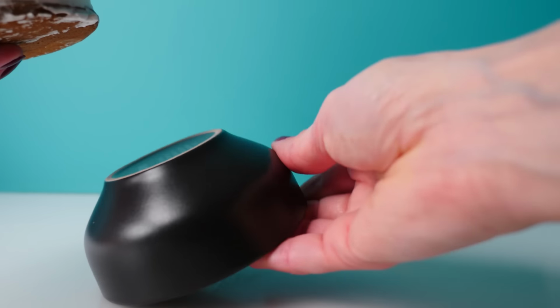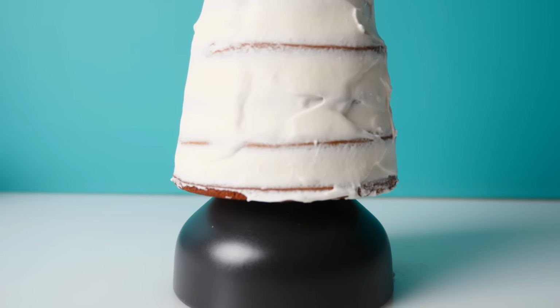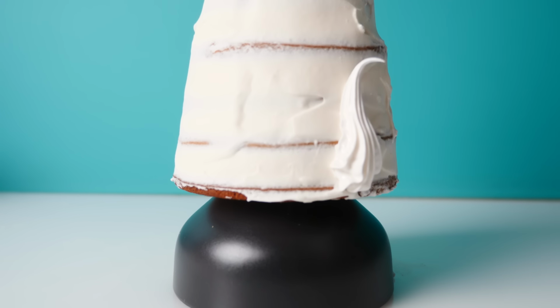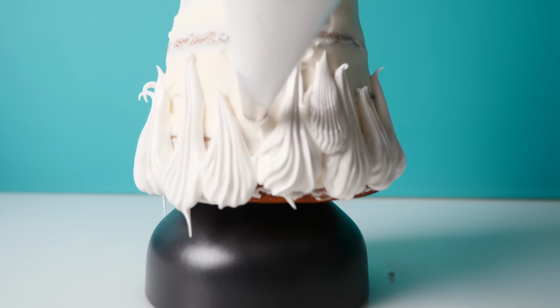Put the tree onto an upturned bowl. Now this is just to make it easier to pipe. We'll take it off once it's dry. Make a fresh batch of royal icing and using a large star-shaped piping tip, pipe a blob and then just drag it up. Blob and drag it up and continue that all the way around the base.